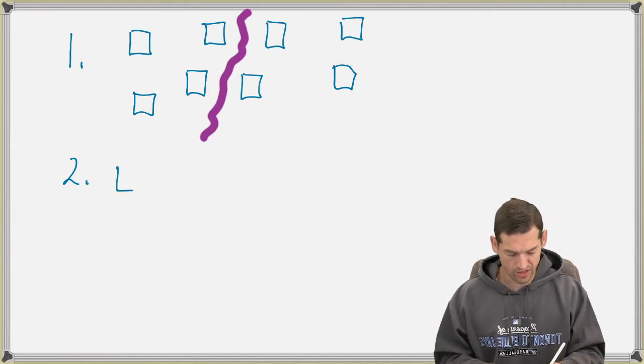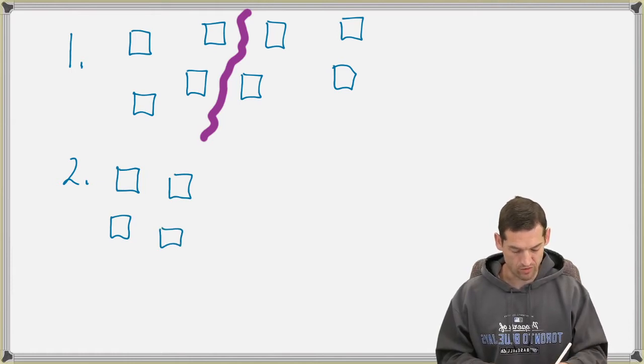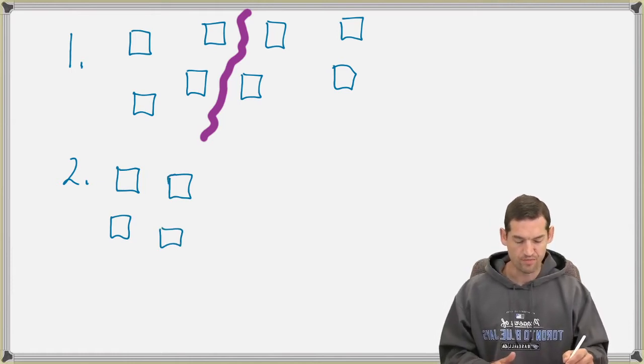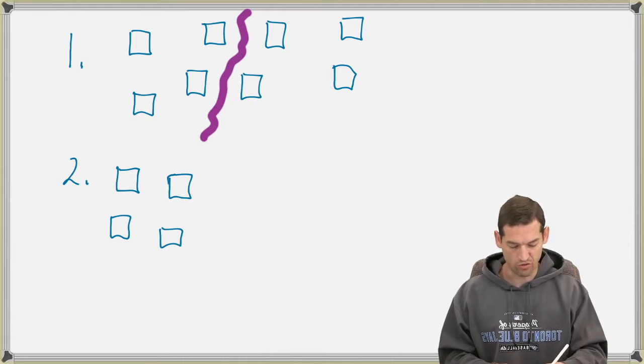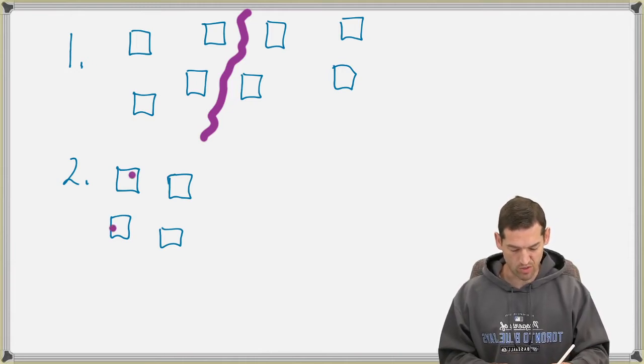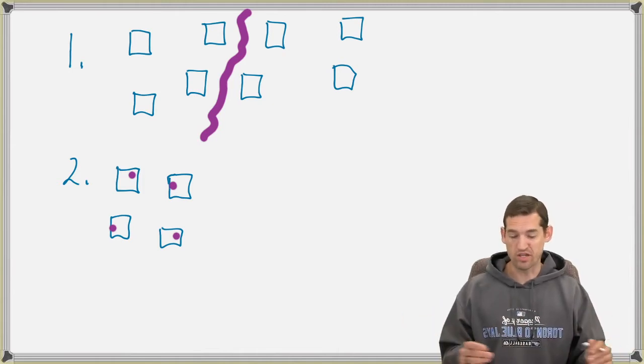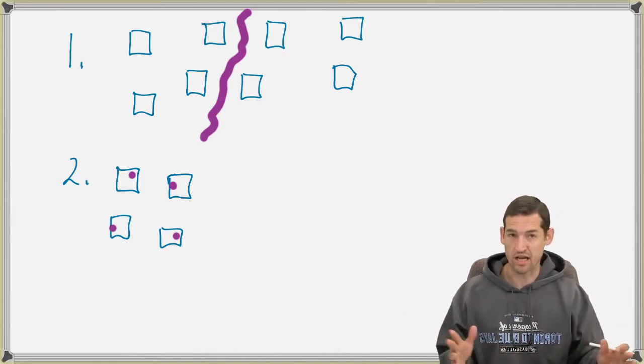So let's say over here, these 4 squares that are separated, and we'll put these ones over here. Let's say in this group, a new mutation shows up and these ones get spots. And that mixes all throughout the population. This would take time. It wouldn't instantly happen to everybody.